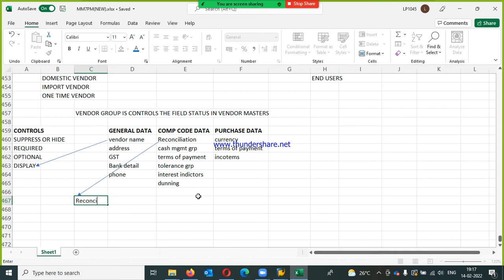Reconciliation means it's a comparison, right? We need to compare many data. Like assume that we are having a bank account with you, and as well you are maintaining a credit card. You want to compare these 2 data, right? Why?